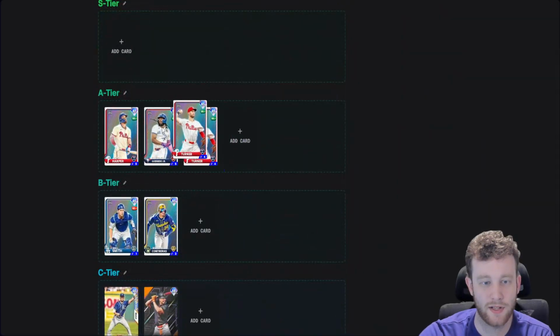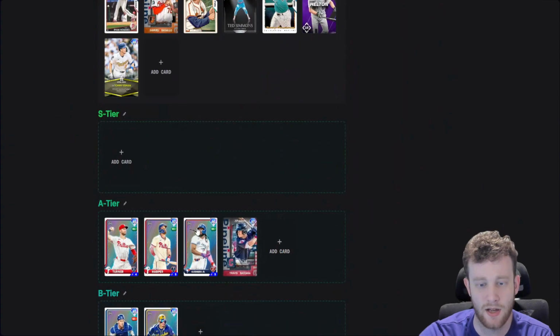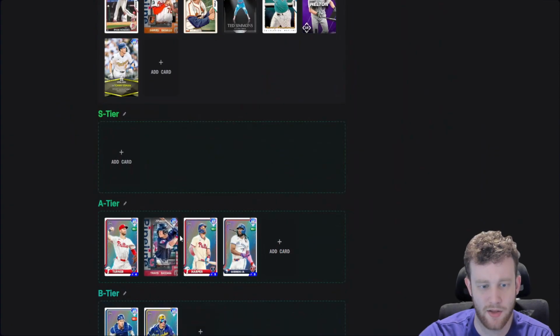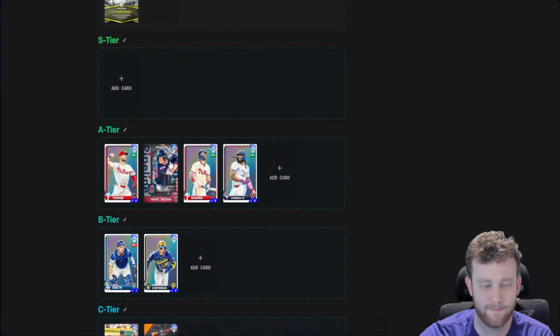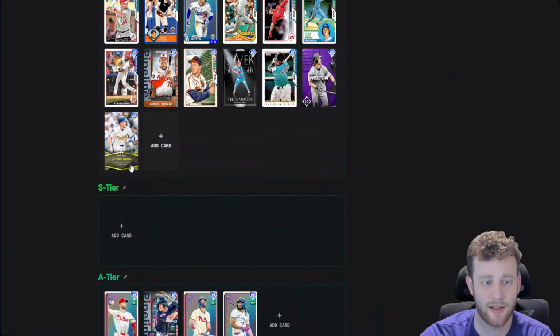Trea Turner, another Philly, making A tier. So he's an absolute stud. He's a budget monster. I imagine most people probably know that by now. Bazana, I think we're rocking with A tier right now. I don't know if he's going to stay there, but I think I'm cool with that.